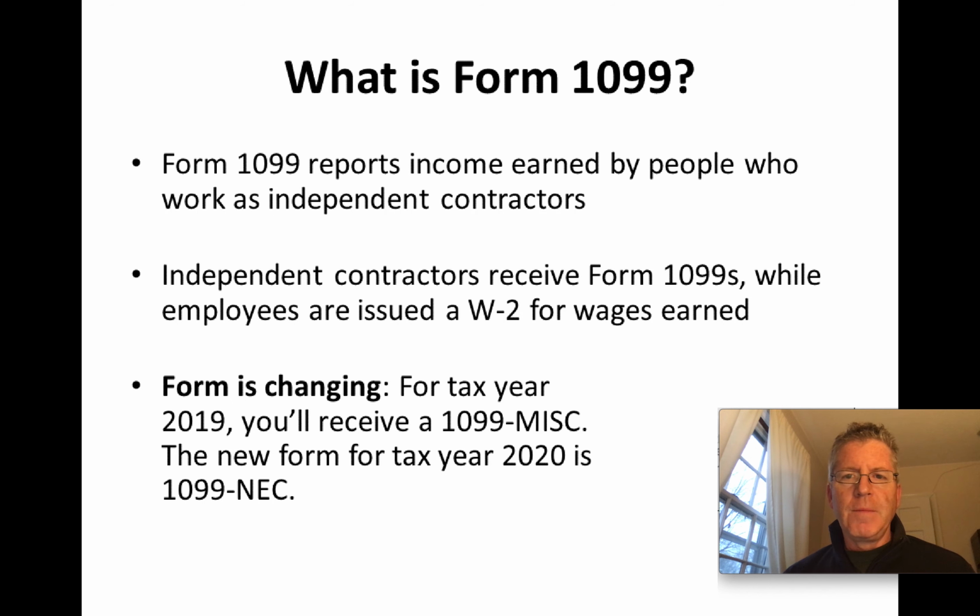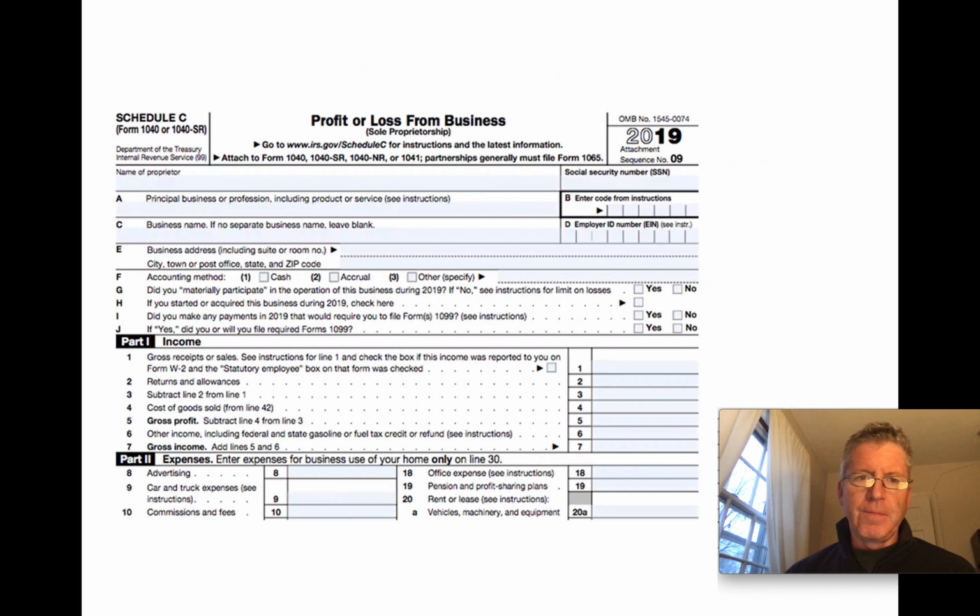Here are some of the forms that most independent contractors must complete. Schedule C summarizes all of your business income and expenses, and goes on Form 1040, your personal return. Schedule SE, self-employment tax, is how rideshare people pay Social Security and Medicare taxes. An independent contractor is responsible for both the employee and the employer's share of the tax. Important to know. But fortunately, Schedule 1 of Form 1040 allows you to deduct half of the Schedule SE self-employment tax as a deduction for your business.